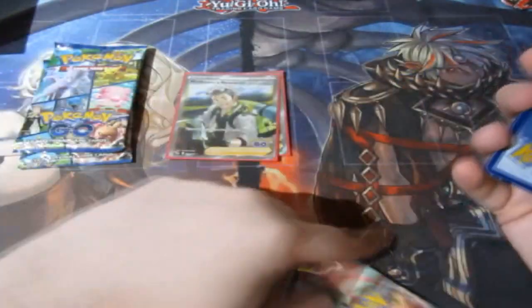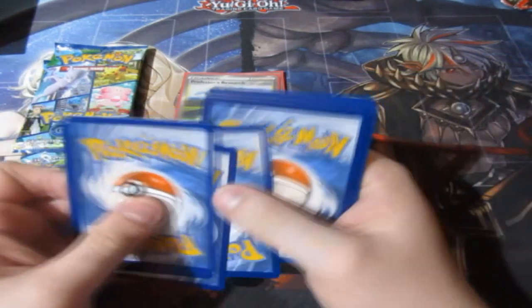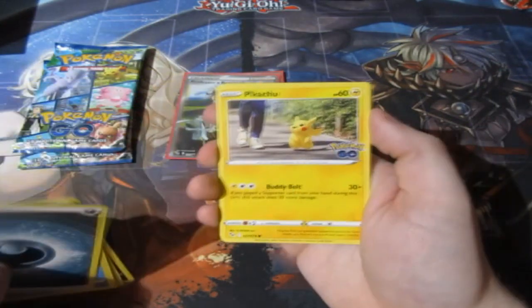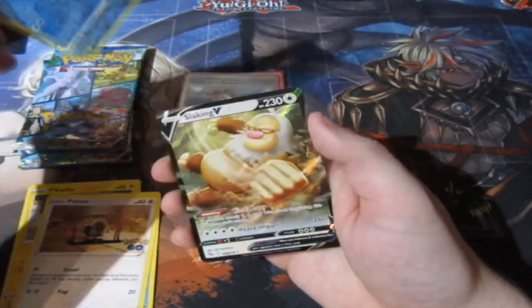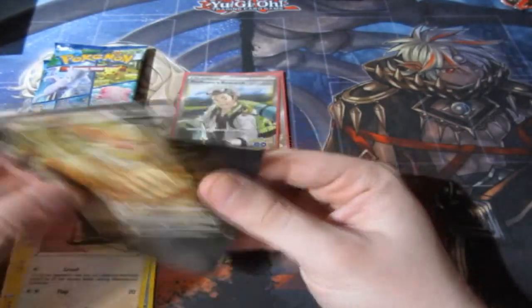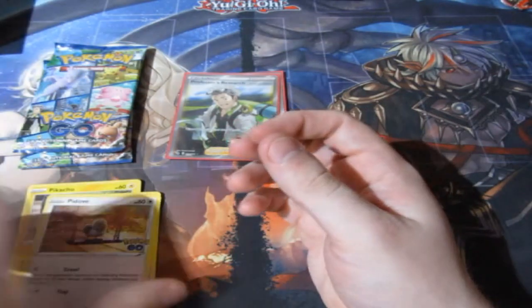Here's your code, and it's gone. 1, 2, 3, 4, let's have a look. Oh my god, I see shine again. Reverse foil. Oh, a Slaking V once again, another one that we already have. It is getting slim, people, are the ones that we've already pulled. But still, though, it's good seeing that we keep on getting good hits.